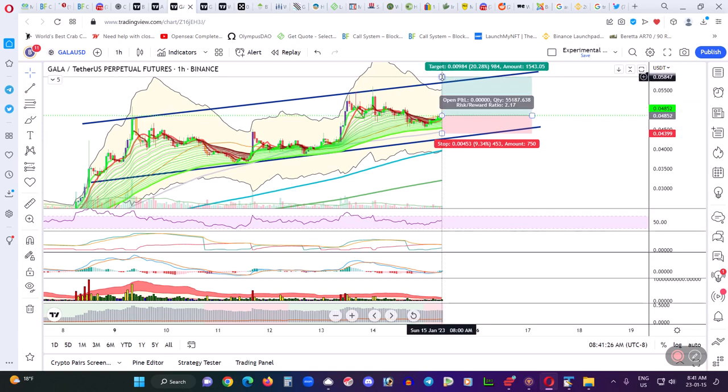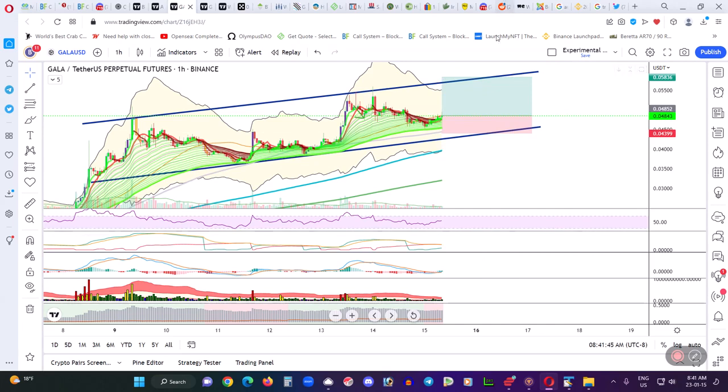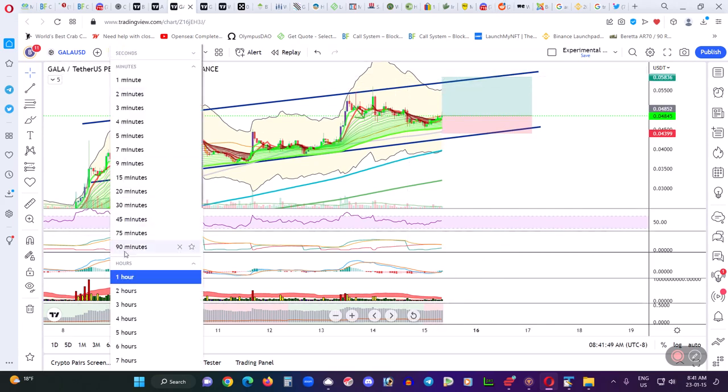I would set the target for basically 5,900 and set a stop loss at 43.99. Looks good.